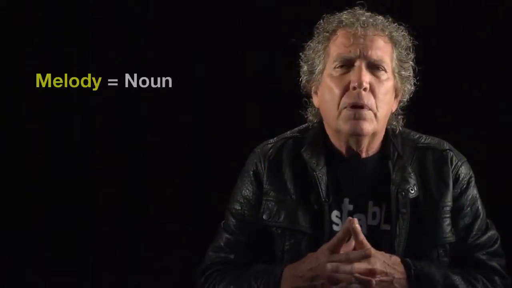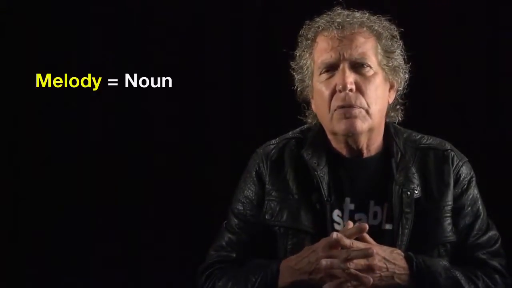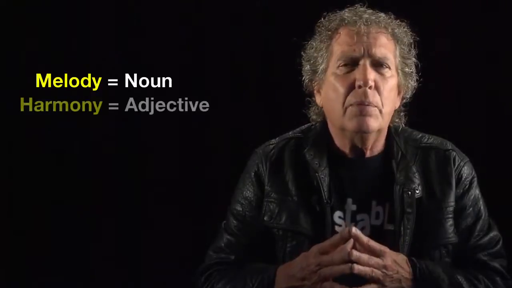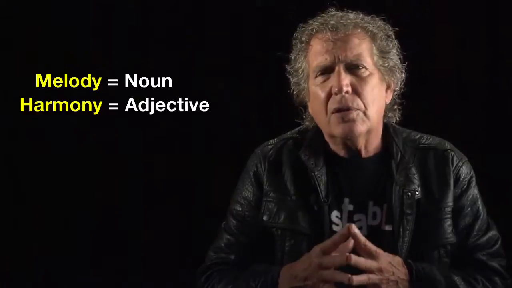And the same thing happens the other way, that the stable notes in G major, which by the way are G, B, and D, those stable notes then become unstable when they go to the A minor. It's kind of like a magic trick. We're talking about melody as though it were a noun. This is Leonard Bernstein's metaphor, of course. And talking about harmony as an adjective. Talking about the chords as adjectives.